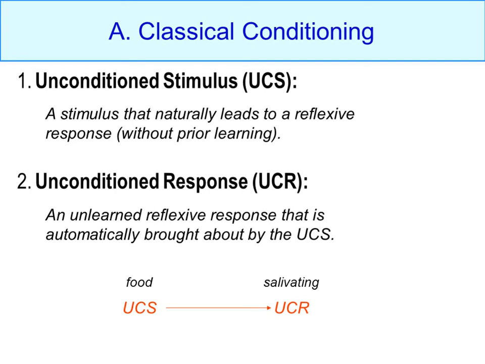And think about this. It's not learned. So this is always where you start this diagram. This is where you're going to start it, with the two things that require no learning. Unconditioned stimulus brings about an unconditioned response. No one has to teach a baby to start salivating to get that Cheerio down. Nobody says, hey, psst, little one, come here. If you don't start salivating, you're going to choke to death. Nobody says that. No learning, it just happens. It is a reflexive response to food entering the mouth. Okay, so we're going to start the diagram there.